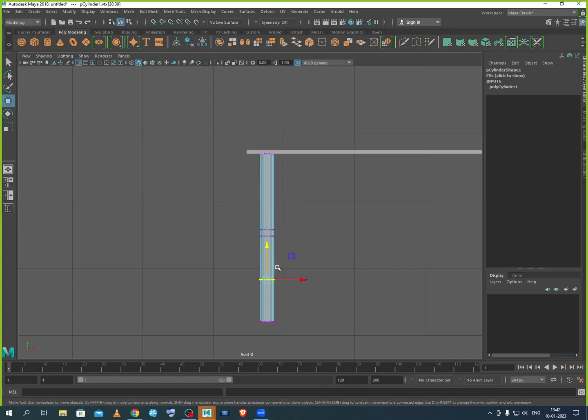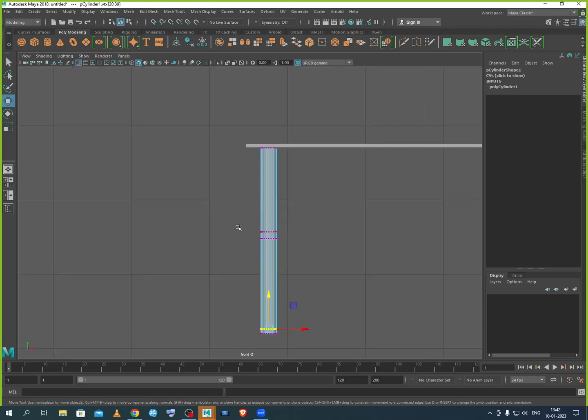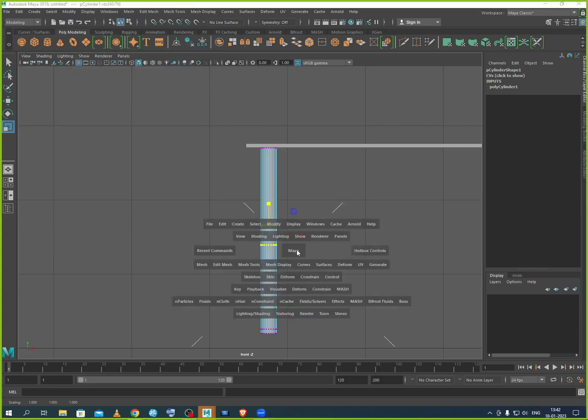Similarly, this point I want to move now. I don't want to scale it, I want to move it down here. Is it clear? Now I want to increase a little bit more. So I am using the R key, scaling a little bit more, I am increasing now. Right now my object is ready.